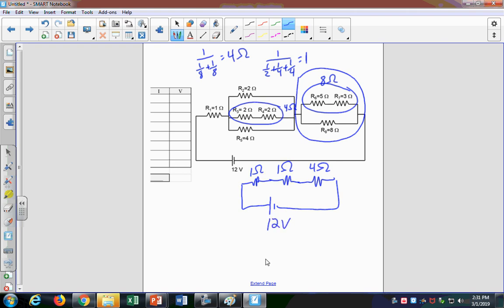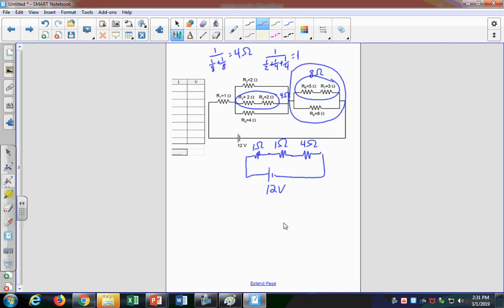All right, so each of these 3 resistors right here, the 1, and the 4, correspond to R1. The second one is this whole thing in the middle. And then the third resistor, the 4 ohm, is that last parallel branch. So now you want to find out what is the current. Well, I have 6 ohms and 12 volts. That tells me that I have 2 amps of current.